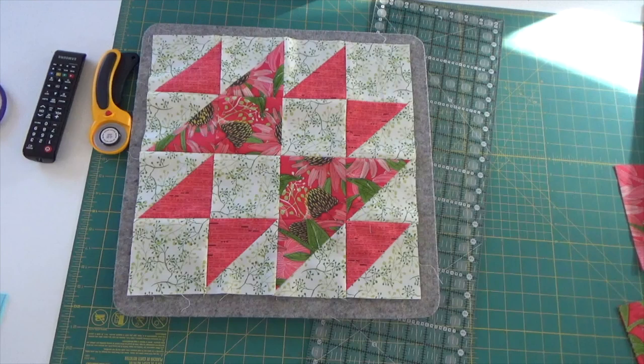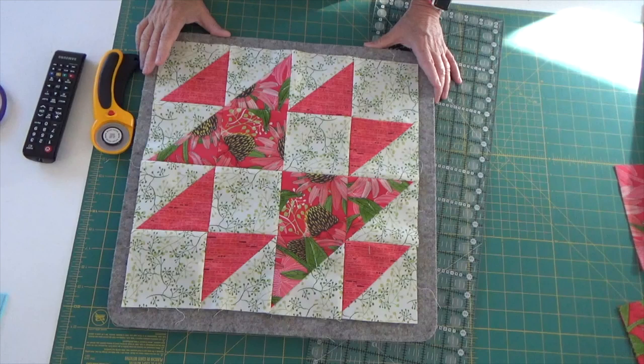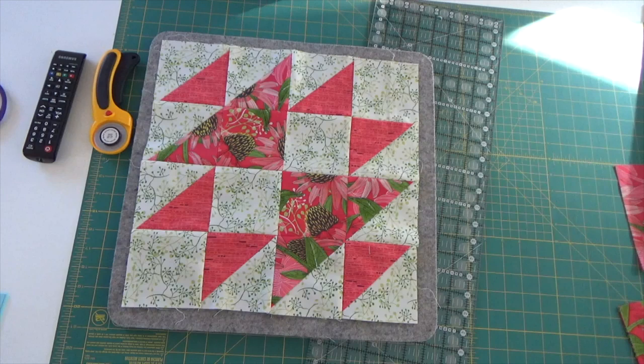Hi, I'm Margaret Lewin and welcome to Margaret Lewin Quilting. Today we are going to be making block one of our Springtime Sampler. I'm very excited about it. All the kits that are currently available have been delivered, and now it's time to show everybody how to put their blocks together.